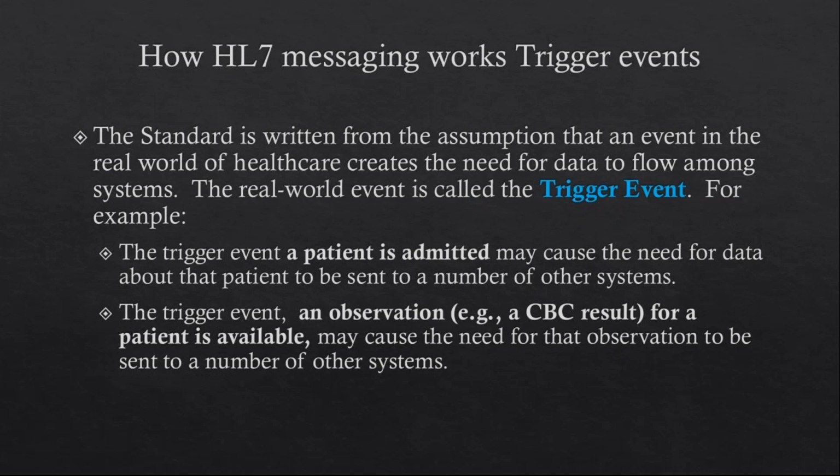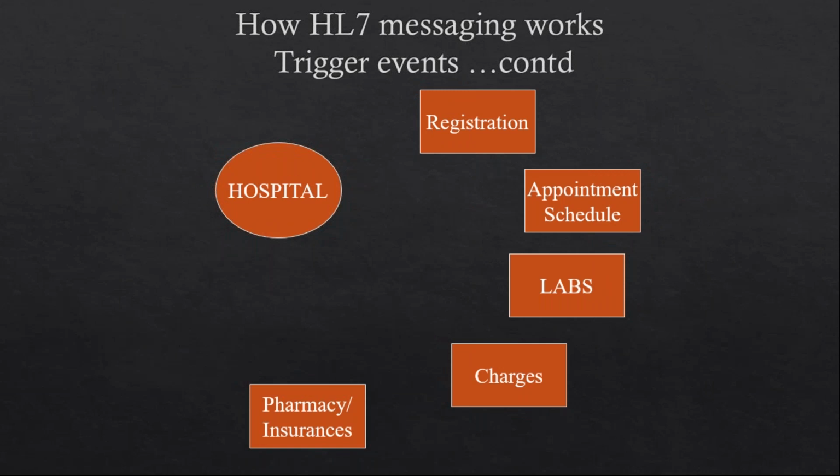If you broadly look at the hospital workflow, we have five different events. Registration is one event. Appointment scheduling is another event. Generating labs, like orders and results, is another event. And finally, generating charges is another event. Apart from these major four events, you also have events which include pharmacies sending and receiving messages, and also sending messages to insurance companies and getting claims settled, or claim response messages from the insurance companies. That is a different standard altogether.